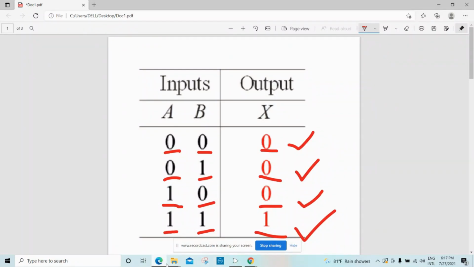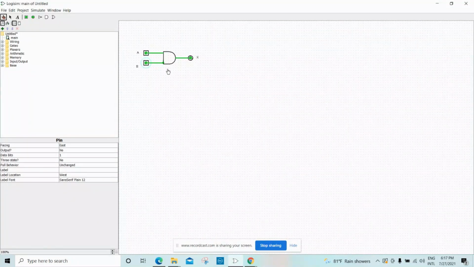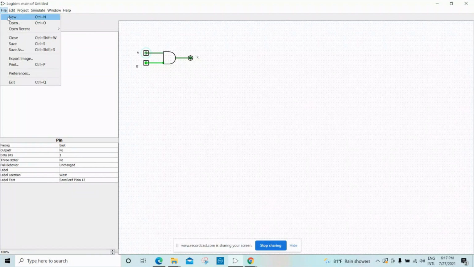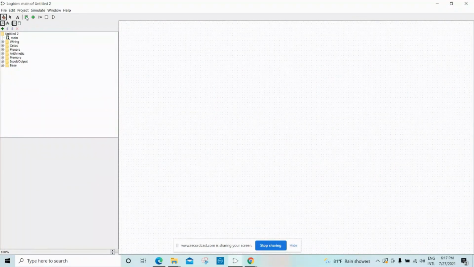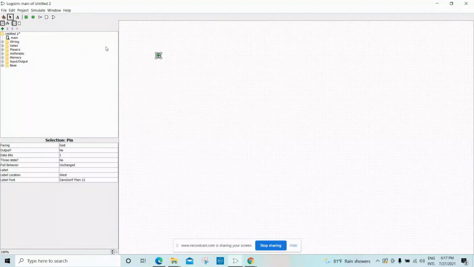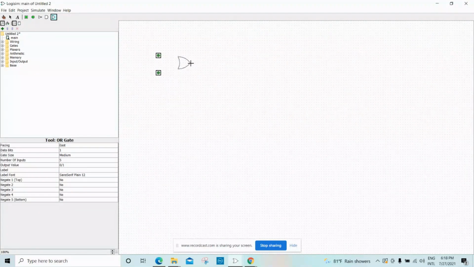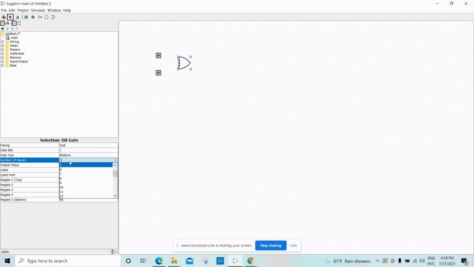Okay, let's move into another example using the OR gate. Insert two inputs and also insert an OR gate. We have to change the number of inputs for the OR gate to 2, and we also need one output.